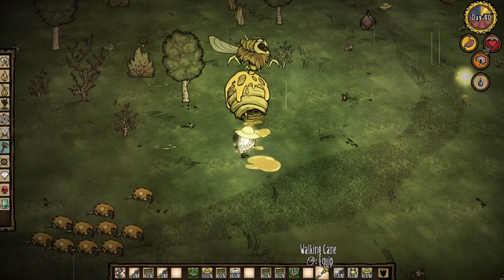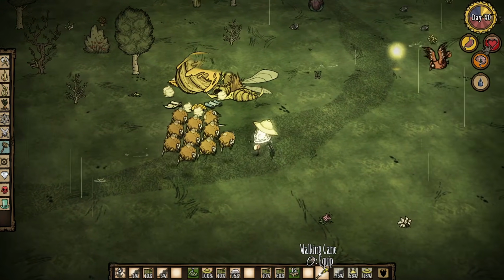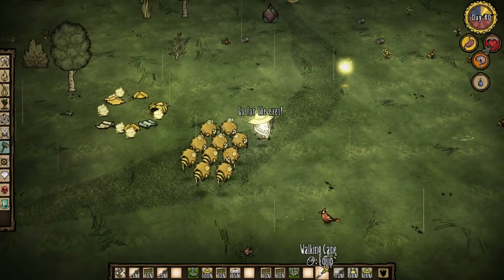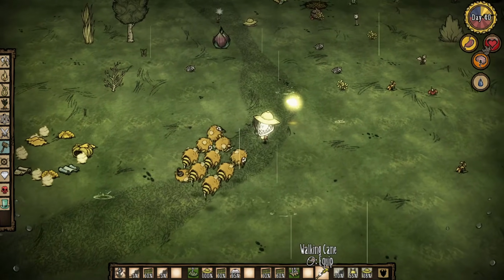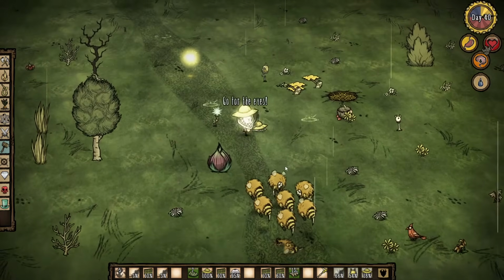And after a very long fight, as it starts raining again, Bee Queen is dead. This is also another reason why you want to start the Bee Queen fight right as it finishes raining, so that it doesn't rain during the fight, which will complicate things because you'll get wet. Anyway, she's dead. We now have Bundling Wrap, which is super powerful.